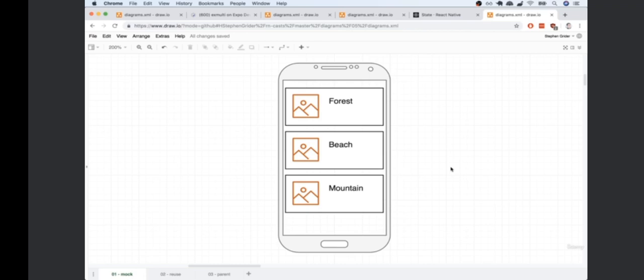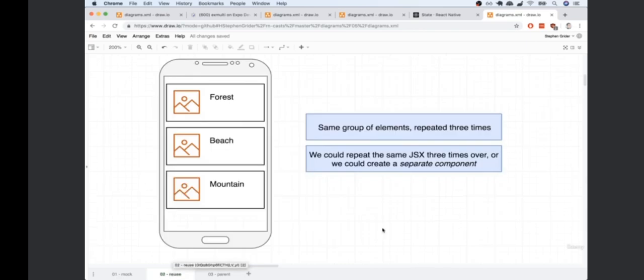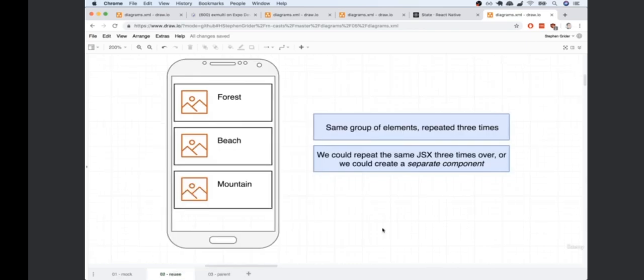Now, this might seem like a very simple application, but I want to demonstrate a very critical thing to understand about React. You see, when we start to build this thing out, there's a couple of different ways we could do it. The first easy way that you might think of would be to create a new screen, which we've done several times now, and inside there, just throw all the JSX required to repeat those 3 elements 3 times. So we would end up with like 3 very similar looking blocks of JSX inside of this new screen component.